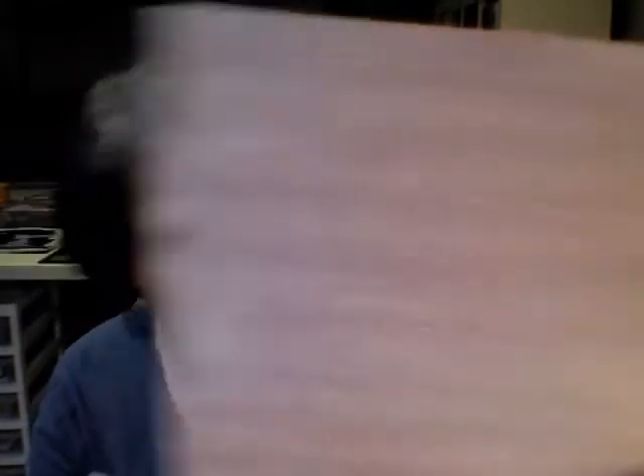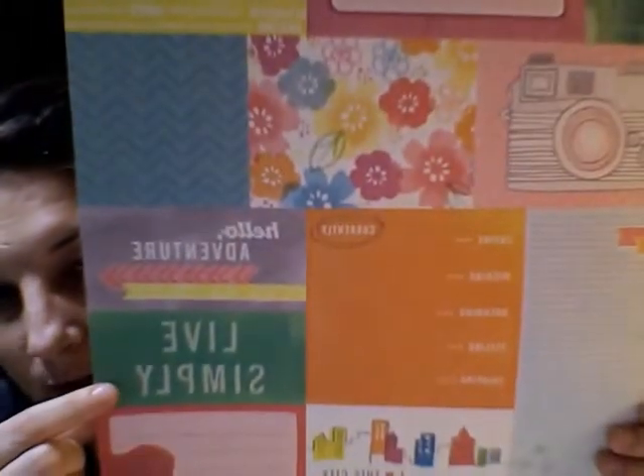This one is called Share — it's almost a pinkish color and on the other side are all these little snippets you can cut out. This dog is so cute and it says 'delightful,' and there's a little tree. The next one is called Commit — these are the arrows — and on the back is gray with white polka dots. I love every one of these little manufacturer strips at the bottom — each one is different — here's a yellow diagonal stripe.